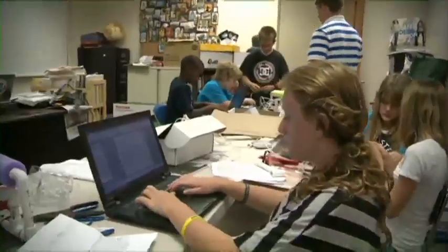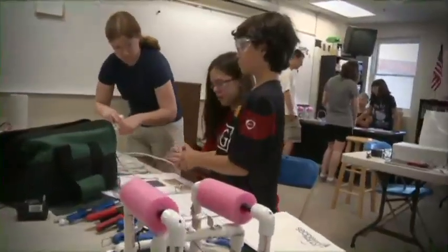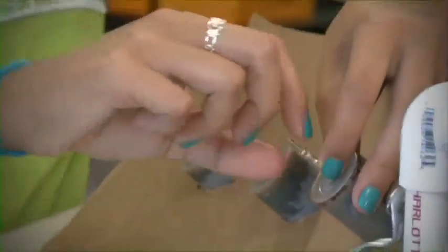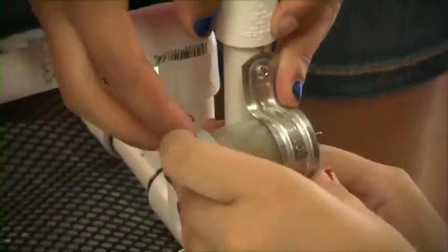We meet many of the national learning standards for science. Teachers have said that when they looked at the program, they could check off 36 of the 52 concepts they have to teach anyway — it was a no-brainer. It's not just a fun activity; there's a curriculum to follow, activities to do, and exercises to expand beyond the basics. It's widely accepted that students learn best by doing, and Sea Perch has built its program as a hands-on activity. We go through the whole idea of the design loop, making decisions, building a model, testing it, retesting it, changing something, and retesting it again.